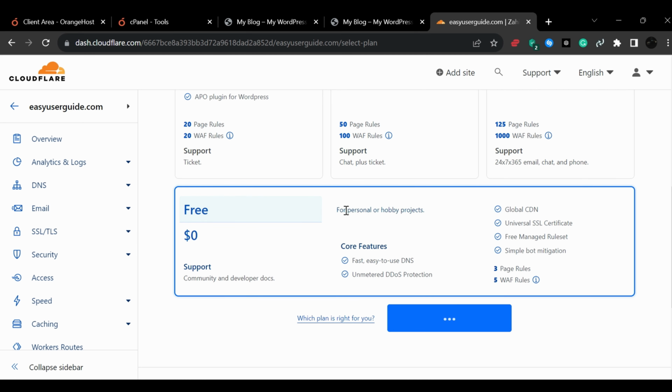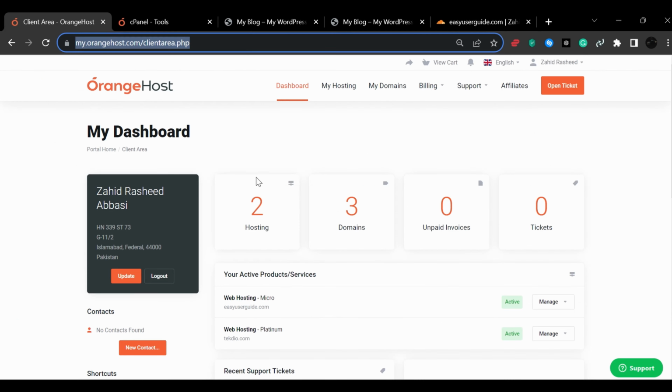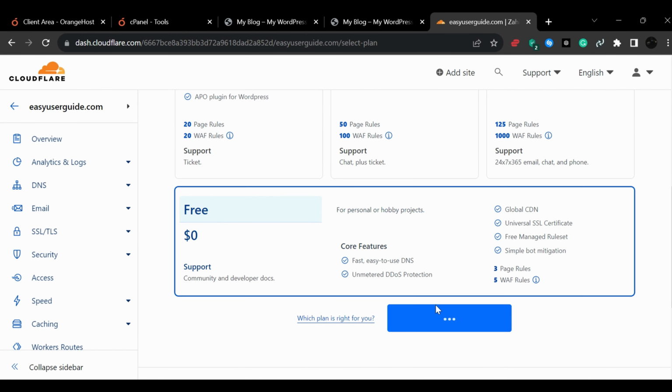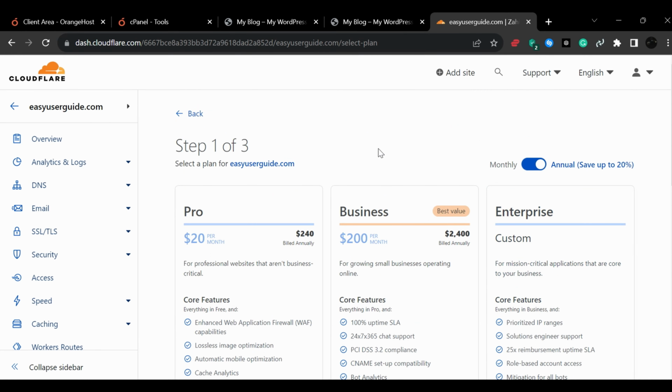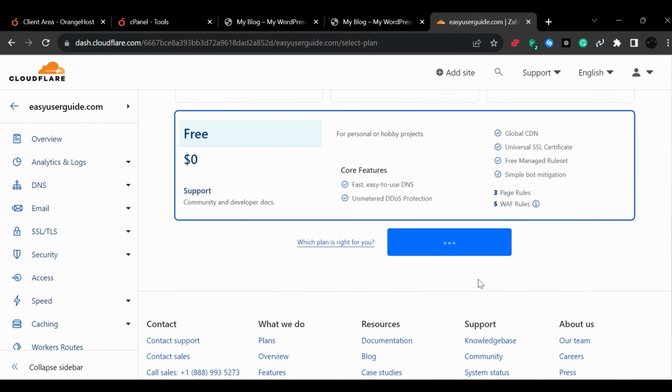Of course, I'm going to select the free plan. This is my domain panel at Orange Host. Okay, it's reading records.